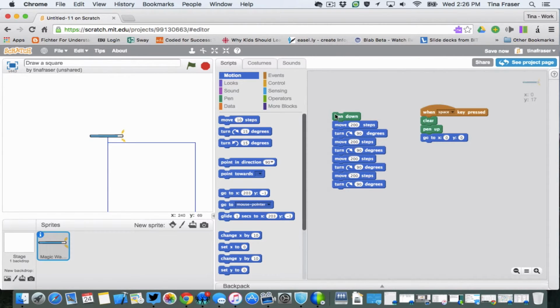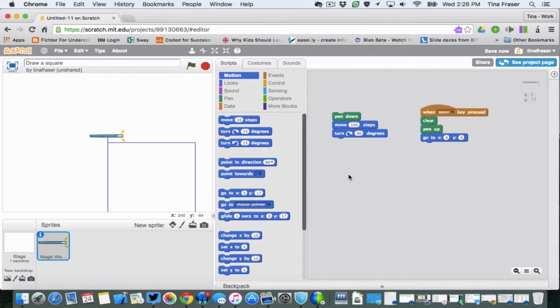Okay. So I can see that I went a little bit further here, so I'll have to look at that in just a moment. But we have the square, and it was drawn very, very quickly. So we want to maybe slow that down and maybe not go as far. So I have a few options here. So I'm going to change this to 100 and detach this, delete this.